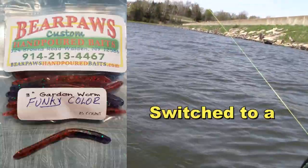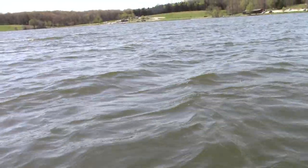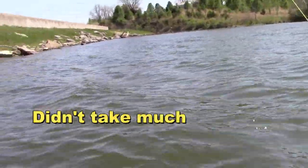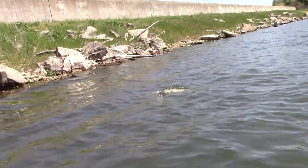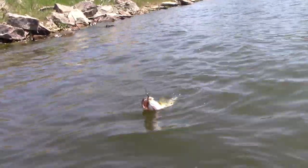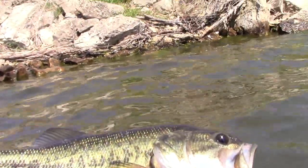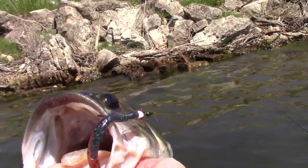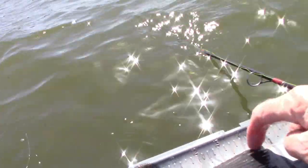Okay, here we go again. They always feel bigger on these two-piece rods, but this is a good fish. I'm at four feet of water and this is about where it hit. Nice to make your acquaintance. They're fat this year — definitely fat. I switched colors to funky because I love this color — 14 and three quarters. Catch you later.